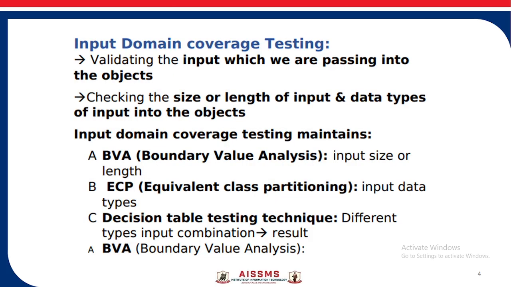In input domain coverage, we check the type and the size of the input. The type means the data type of the input, and the size means — for example, if a mobile number field is there, then the size should be 10. In input domain coverage, we maintain BVA, that is boundary value analysis, and equivalence class partitioning. Boundary value analysis checks the size of the object and equivalence class partitioning takes care of the data type. The decision table testing technique is also used in input domain coverage testing.